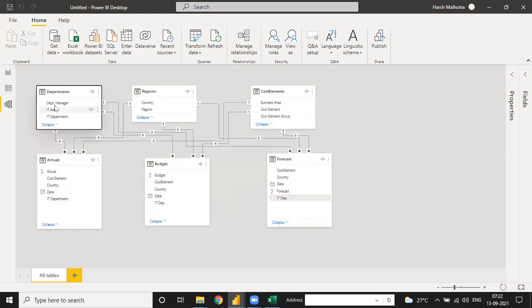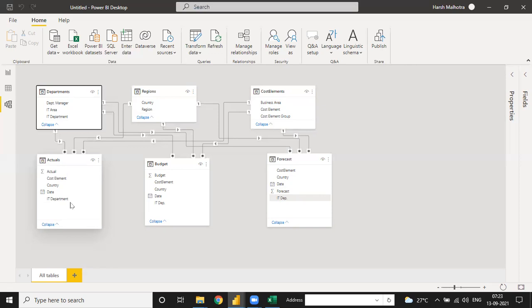See, you have three dim tables. Three dim tables means three different kinds of unique columns, and every fact table has those three columns as well. Suppose in actual you have a cost element, a country, and an IT department. So you connect cost element with cost element, country with country, and IT to IT. Every fact table, actual is a fact table. Why is it a fact table? Because in actual you have the total number of transactions, whether duplicate values, by the region or by the country or by the cost element.